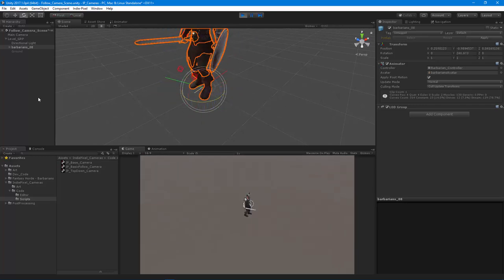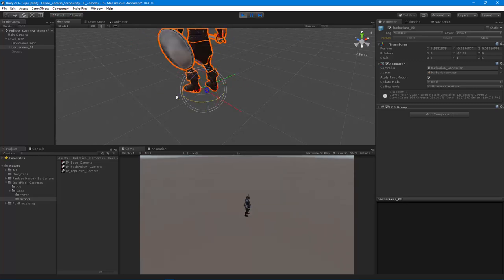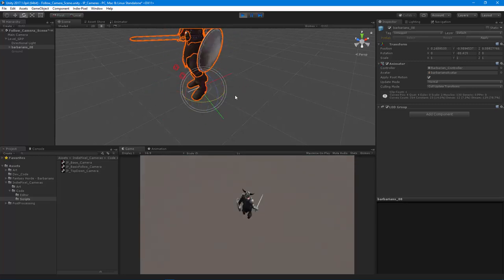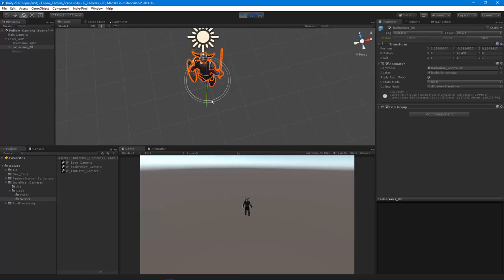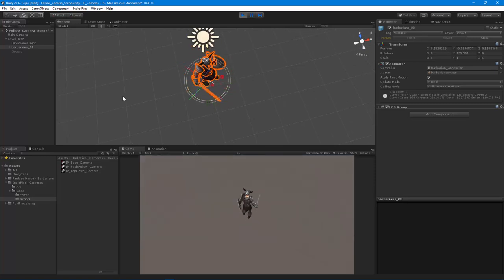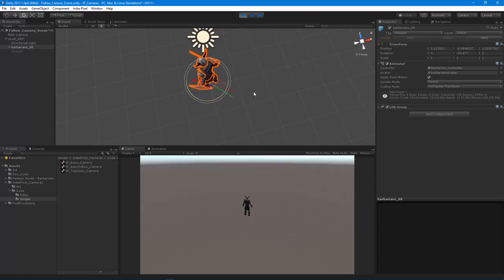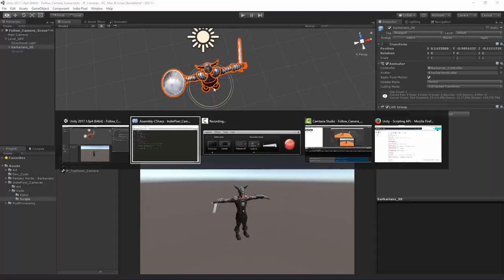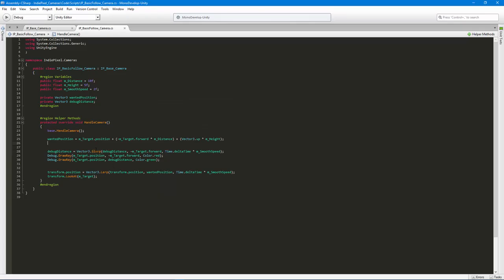Uh-oh. But you'll notice now we're getting some weird errors. And if we were to look at it, it is actually growing. But it is maintaining that distance pretty well. So it's a better solution than using the Lerp in this case, for this particular situation. All right, so then let's take a look at one more before we close this out.